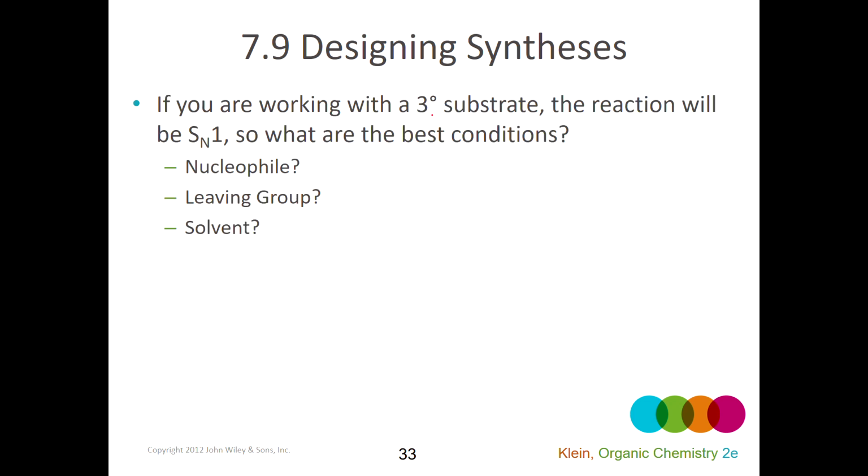So what if I were working with a tertiary substrate? Well, if it's a tertiary substrate, I know I'll never have SN2. It's got to only be SN1, right? Because as we said, if the leaving group's attached to a tertiary carbon, it's too crowded for the nucleophile to come in right away. So the leaving group would have to leave first, then the nucleophile could attack the carbocation. So here, I can use strong or weak. The nucleophile is not involved right away. It's not involved in the slow step, so it doesn't really matter whether it's a strong nucleophile or a weak nucleophile.